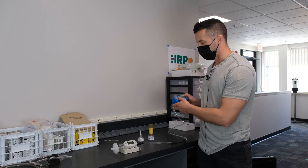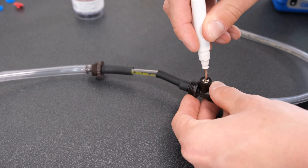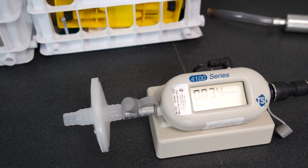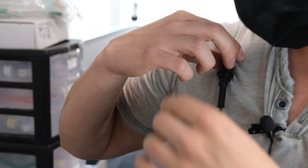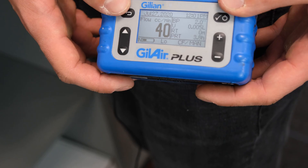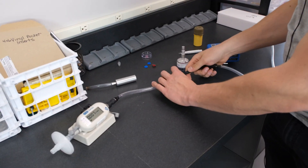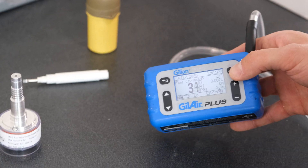We're going to turn on our pump, click run, and record the flow. These flow rates are often very low — we like to adjust through here for flow rates on charcoal tubes. Once calibrated, press pause and record our pre-calibration. Then set this up, put it on the employee's waist, pull it around the side, and it's going to sit over the employee's shoulder. We allow that to sit for the duration of the employee shift or for the STEL sample. Once complete, pause the sample, pull it off the employee, and post-calibrate just like before — run the sample and record our post-calibration.